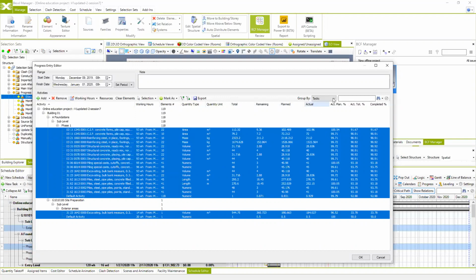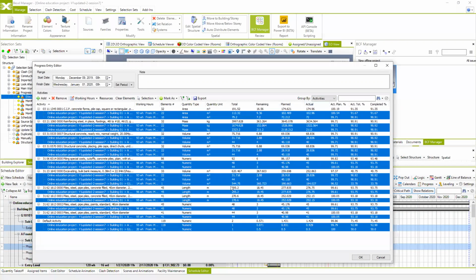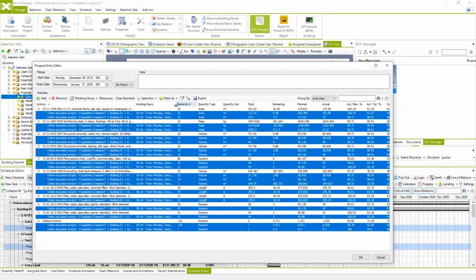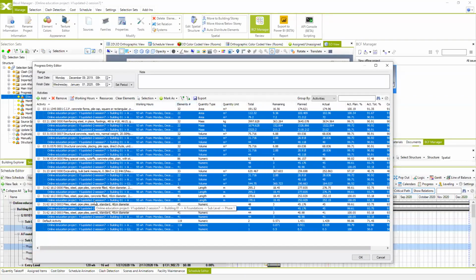And we have also, if I go back to my activities, we can see what are the resources needed for each of these activities. So you see the working hours for each of these activities. And this is something that is done, let's say, automatically. If you're receiving the elements executed on site as some BIM information, as groups of elements, selection sets, you can use these and provide these kinds of input. The system recognizes the information and calculates everything.